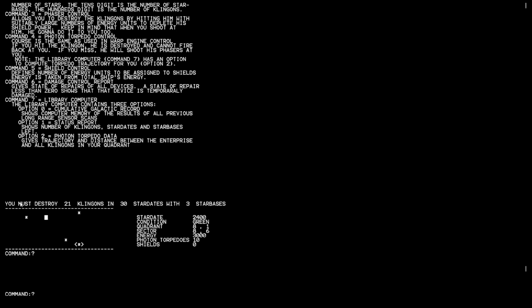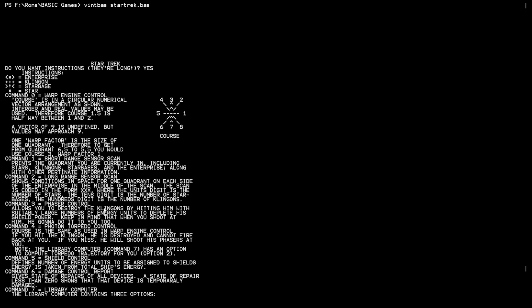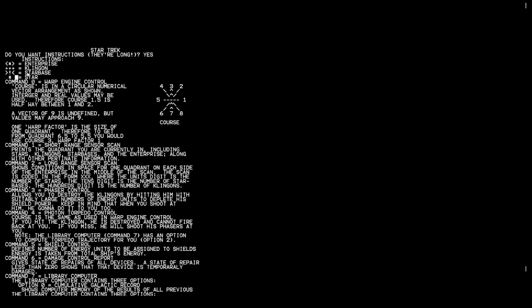The result is here. I'm gonna explain that later, but just for you to know, the short-range sensor scan displays everything that is in a quadrant and the positions. And here is the meaning of every character or character group, so we know what is the Enterprise, Klingon, etc.